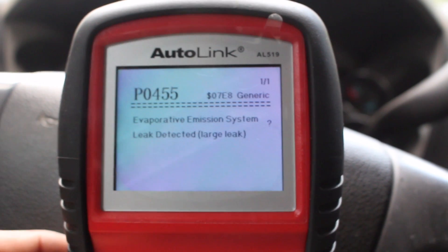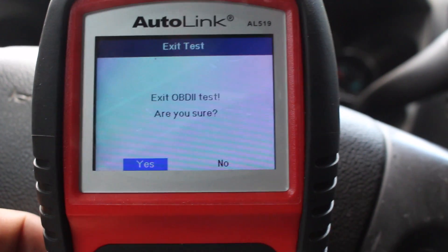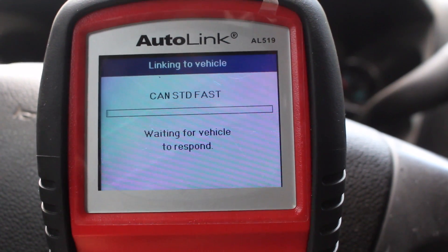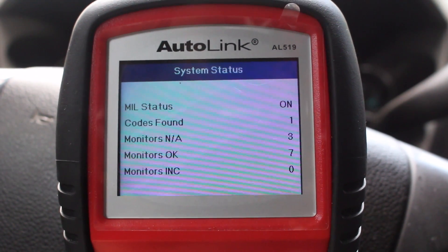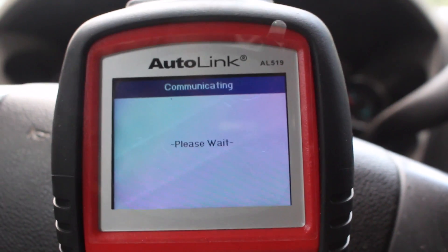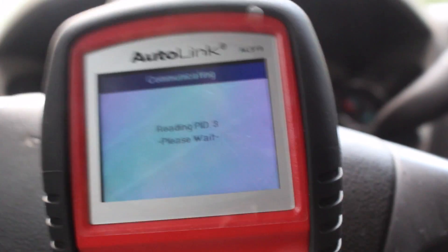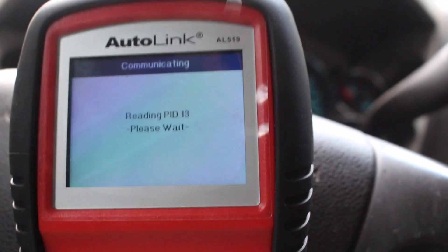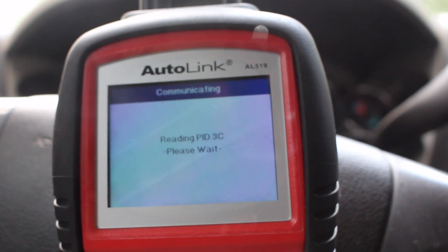If we get back in the car, we can find some pretty cool stuff with the scanner. If we exit out and keep pressing escape, it brings us right back to the beginning. Go back through, select OBD2, after it starts reading all the inputs, it's going to give us another option that's very sweet, especially if the car's on and running. If you look at the control module we were looking at before, you can go down and see 'live data.' Click it and enter it. If you turn your car on, you can read out almost all the inputs that your car is putting out. Once it's done reading, it'll show you all the live data the computer is reading.